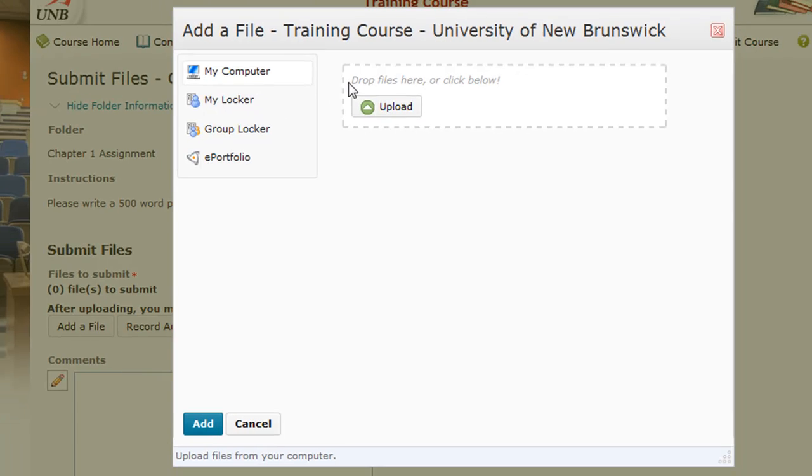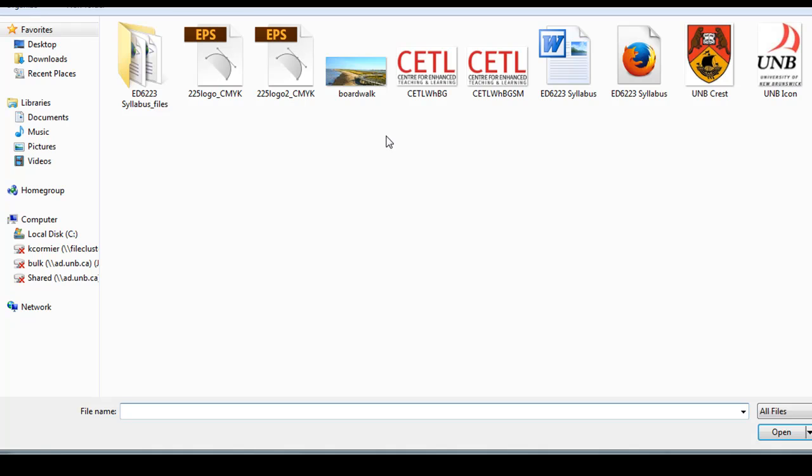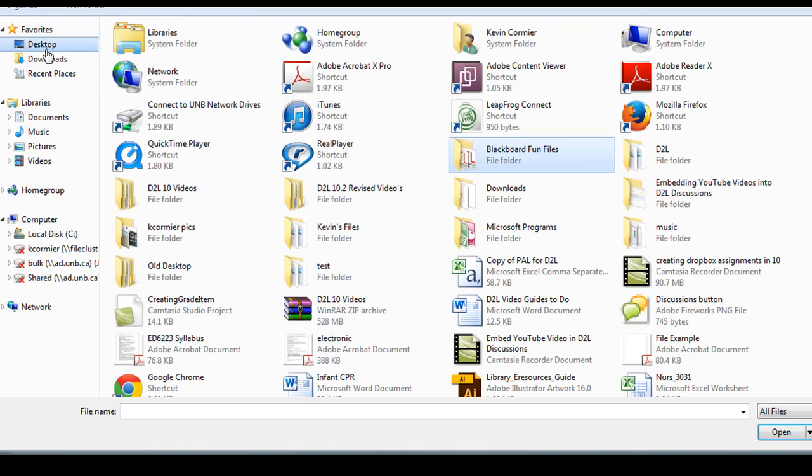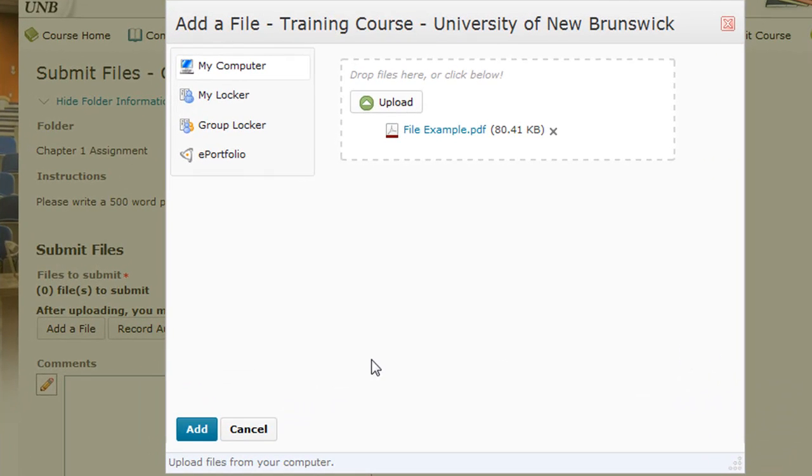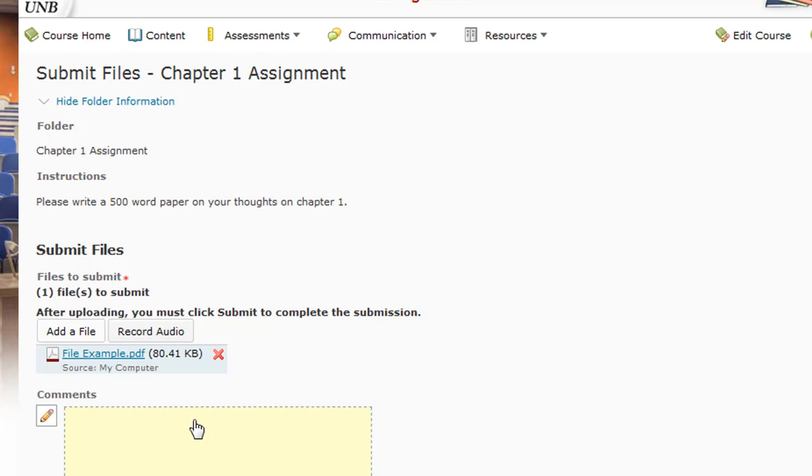So all we have to do here is press this little upload button, and we can go in under the desktop of our computer and find a file that we've been working on that we want to upload. For example, I can just pick any old file here. If I want to upload my file example PDF, I can select that, press the open button, and it puts it here within the files to upload area. Then I can scroll down to the bottom, press the add button, and it'll add it to the queue here.